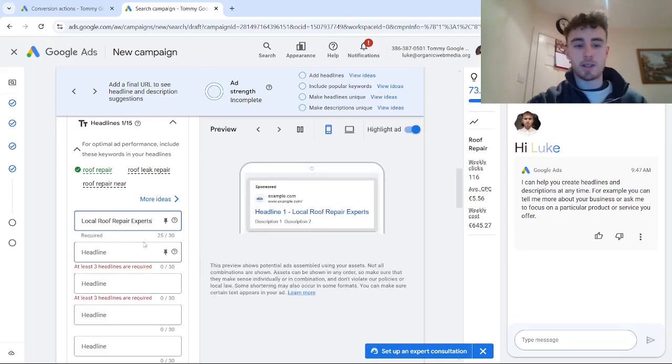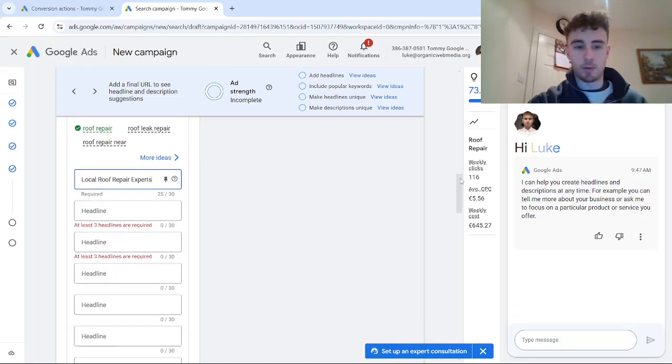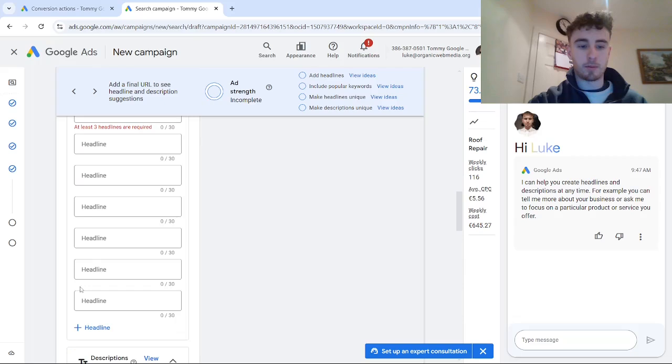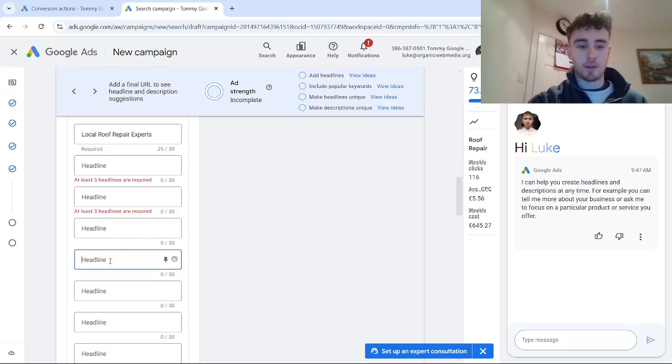And then what you would do is also use the next few headlines to be roof repair specific, because that is the problem of this ad group. And in each separate ad group that you make then as well, it would all be about keyword focus when it comes to identifying the problem. And then the next few headlines then for your ad copy would be benefits of why they would choose you. So for example, you could say free and no obligation quotes. You could use things like, 20 plus years experience and so on.